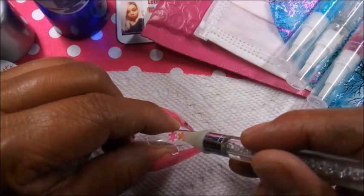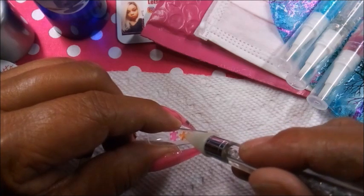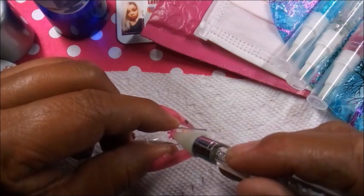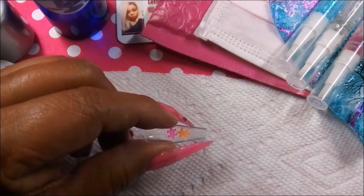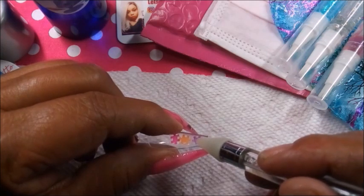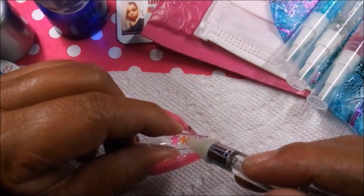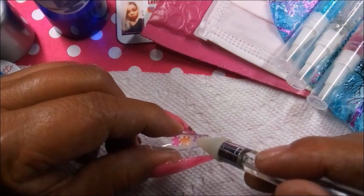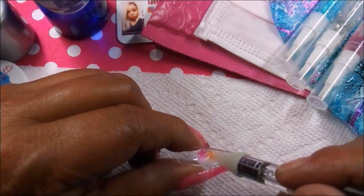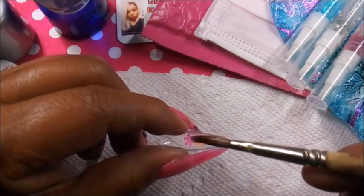Let me just give you a heads up about the puzzle pieces. They are so adorable and so fun looking, but I will say this, the pieces are large. So if you're using a narrow nail enhancement as I'm doing here, you're going to struggle with them laying to the curvature, the C curve of the nail. So if you have puzzle pieces, it would probably do better in a larger, wider nail enhancement. I really wanted to try to piece them together, but it just didn't work out that way. But the set still came out very cute.